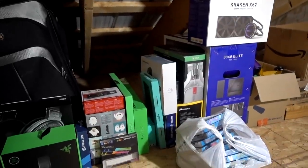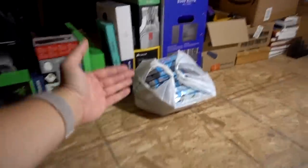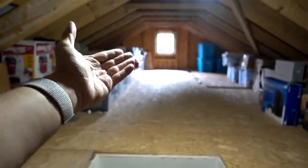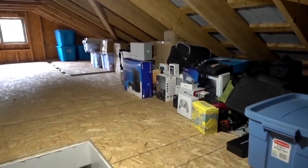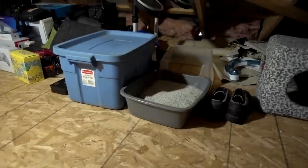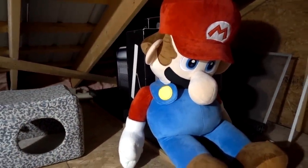Attic fan, because it gets really hot up here in the summer. Look at all these boxes — this is basically my PC section for everything I got for my PC. The S340 Elite gray case from NZXT, Kraken X62 my liquid cooler for my Intel chip, and Sega CD collection. Empty boxes, old cinema display, boxes for my Dell monitors. I had a ton of storage back there. Christmas stuff. New window back there that my dad repaired because it actually fell out of the house — which is pretty crazy. Spare boxes, like PS4 Pro, Xbox One controller, Apple graphics card upgrade, and even a spare litter box for long weekends away.